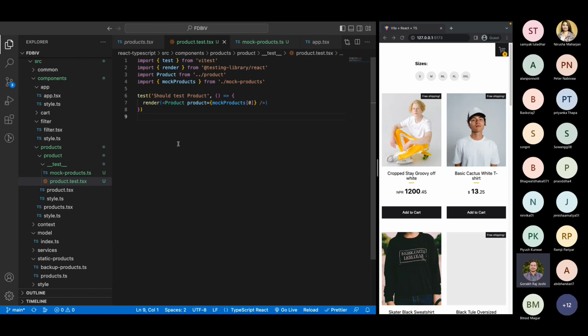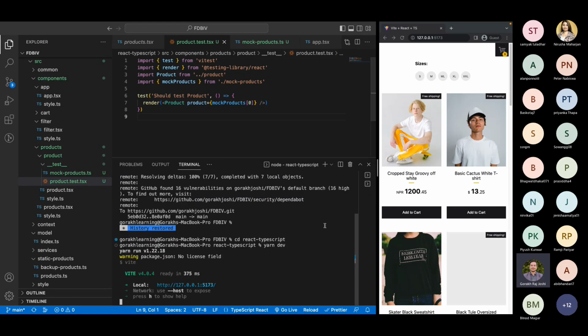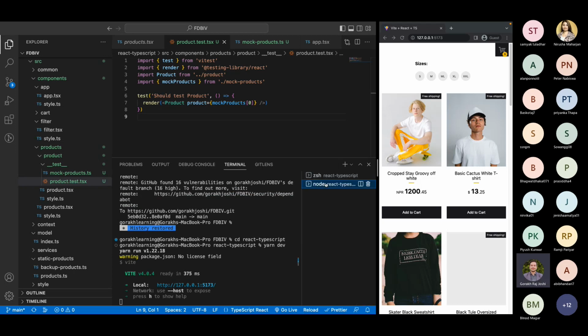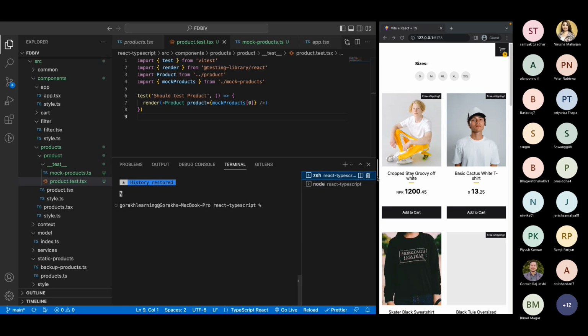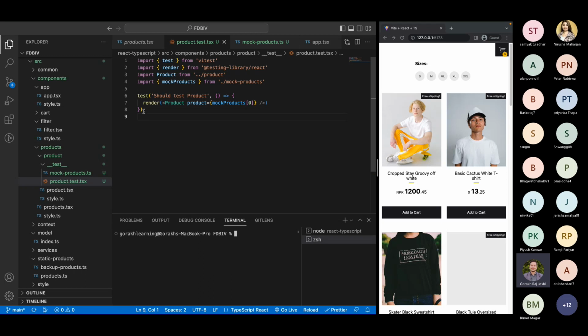But let's see what will happen if we actually try to render it now, or if we try to test it now. So what should we do to test, what should we write here to test this component, to run this code here to test this product component? What should we write in our terminal? Do you remember? Previously we did write some script, use some script and write something on the terminal. Is it just test or like yarn test?